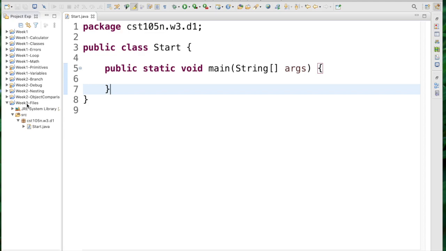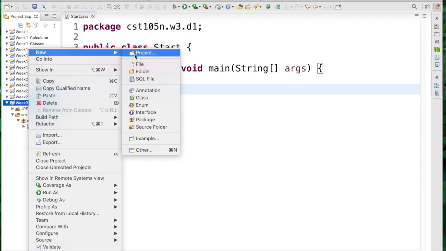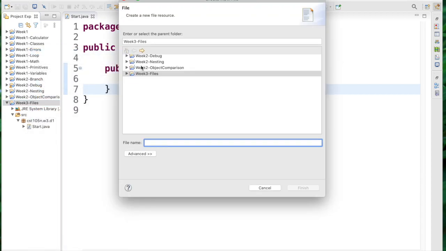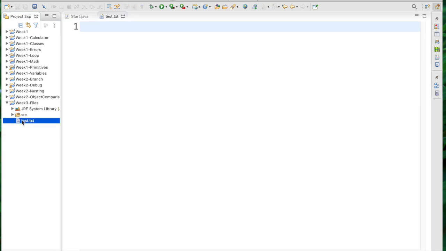I'm going to right click that particular project, and we're going to go to new file, not a class, not a package. We're just going to create a normal file here, and we're going to call it test.txt, for text files. When it gets created, it looks like it's actually creating it in the source folder, but if I minimize the source folder, you'll see that it's actually outside the source folder. It's at the root of our project. So we still have our JRE system folder and our source folder, and test sits outside of that.